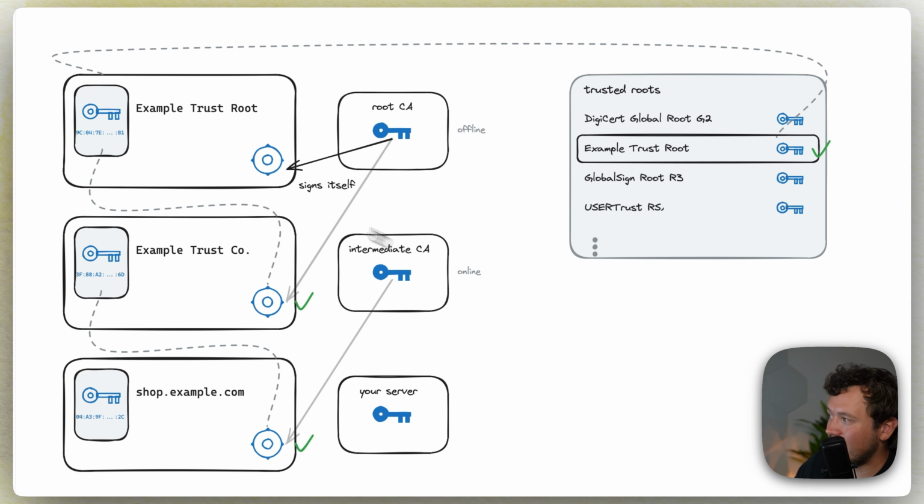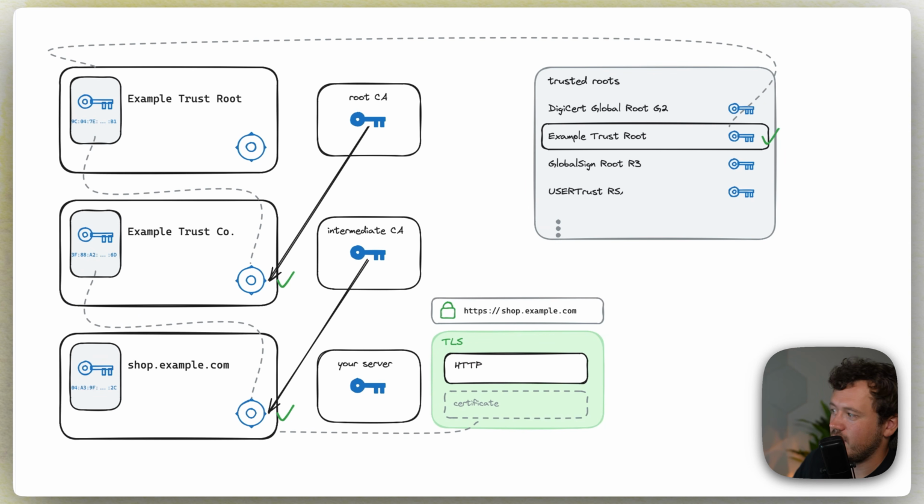Now here's the thing. In this case, nobody signed the root. It actually signs itself. It's a self-signed certificate. Recall we had said that your browser rejects these. Well, the difference is that this root CA is already in your browser's trusted list. It's baked in ahead of time. And it doesn't need anyone above it to vouch for it because this chain of trust has to stop somewhere, and with a root CA, this is where it stops. So again, your browser checks each signature all the way up, and when the chain ends at a key that it already trusts, the whole thing holds up.